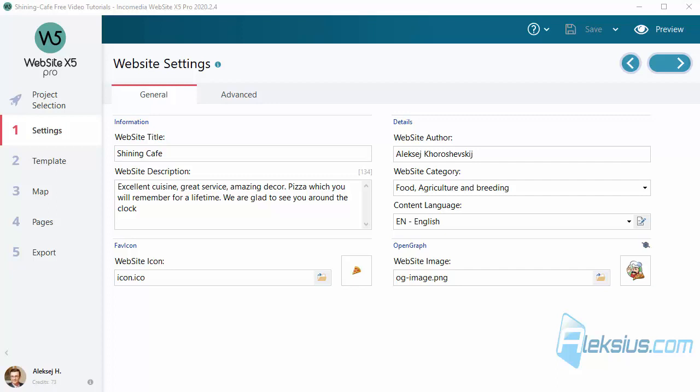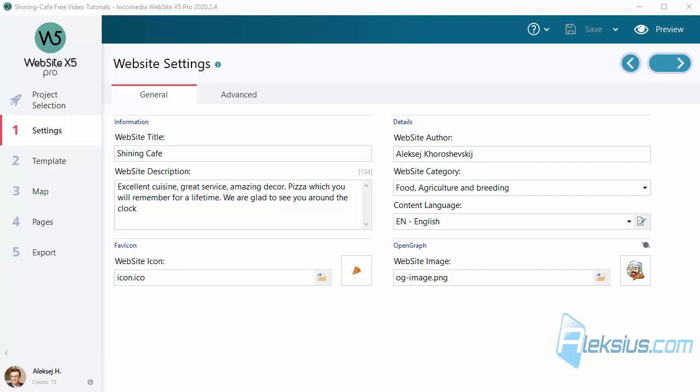At the moment, the program supports 10 types of structured data. For example, product, local business, logo, site link, search box, and others. In short, structured data helps to create advanced snippets. Advanced snippets help you stand out in search results, and this helps to get more visitors, or makes it work like that: the user will receive information on his request from your site. Website X5 adds a special code based on information from your site.